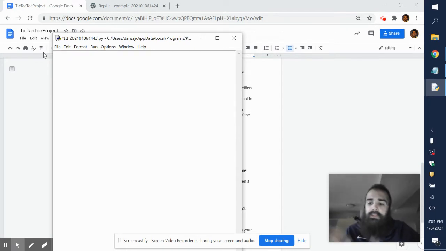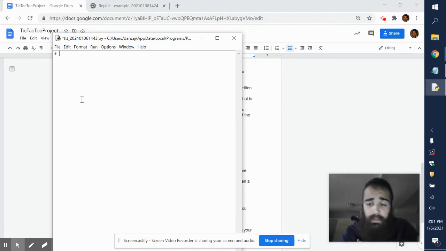So imagine a tic-tac-toe board. You guys know what a tic-tac-toe board looks like, right? You've got two vertical lines running parallel with one another, and then two horizontal lines running parallel with one another, and they make kind of like the hashtag symbol or the pound symbol or the hash symbol, whatever you want to call it. So imagine that we have nine squares, right? We have one square in the top left corner, top middle, and then top right. We have middle left, middle center, middle right, and then we have bottom left, bottom center, and bottom right.